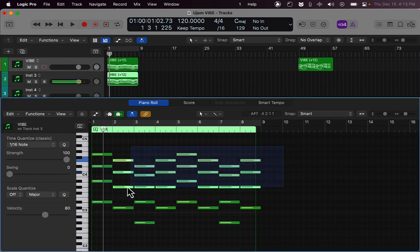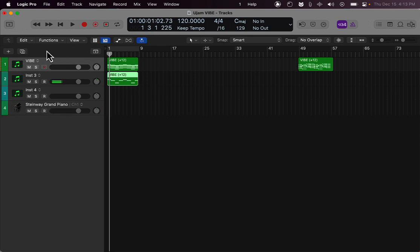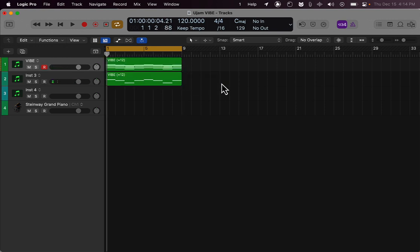So get rid of these chords. Keep these lower notes. And we'll raise them up an octave so they trigger the bass as well. So let's just see what this sounds like with just the chords and the bass pattern. Okay, so pretty cool so far.